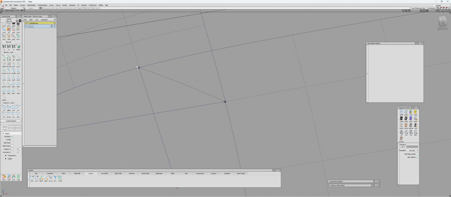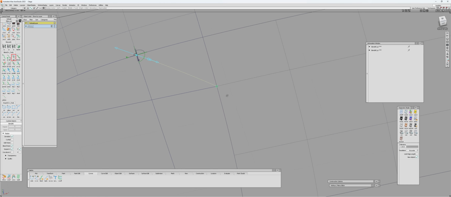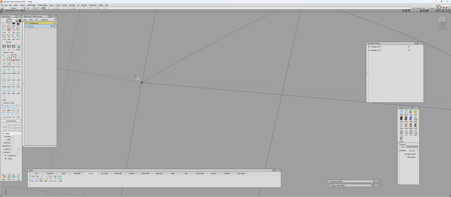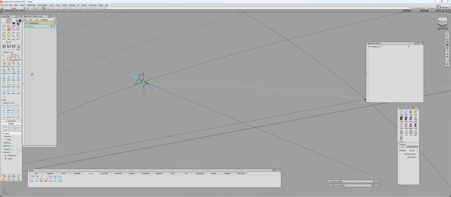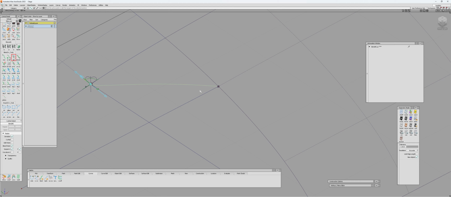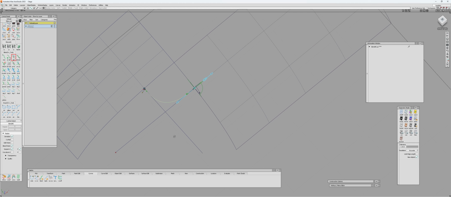So you pick these edges using edit with shift, and now there is this gizmo, right? And you can change the direction, which I will do. So I'll change the direction. This is the wrong one. Okay, this is the proper one. And then I will do the same for this one. I just click on it and click again.